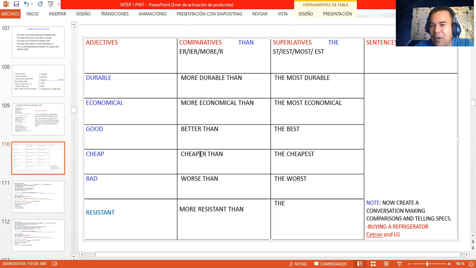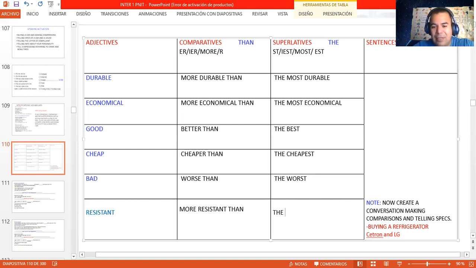And remember, cheaper, in Spanish form, solo esta pequeña parte, el ER, significa más. So that's the meaning in the translation in Spanish. And to make the comparison, if here we were using ER, here we're going to be using EST. We'll put it right here, and that's basically the way that we do the superlative in this column.